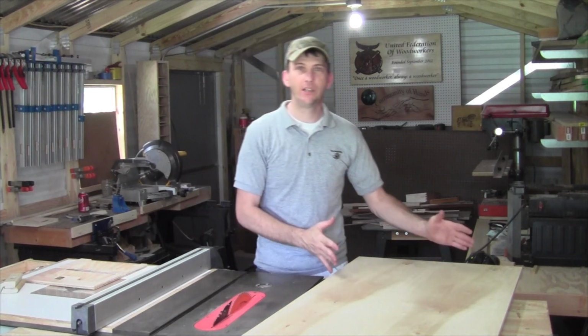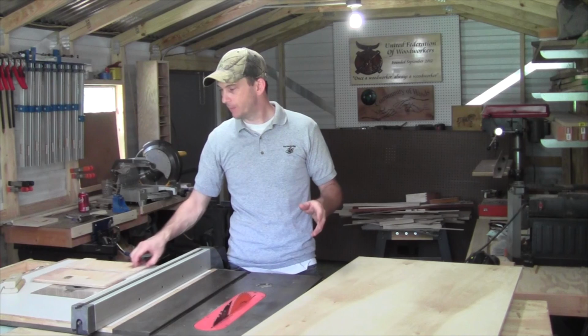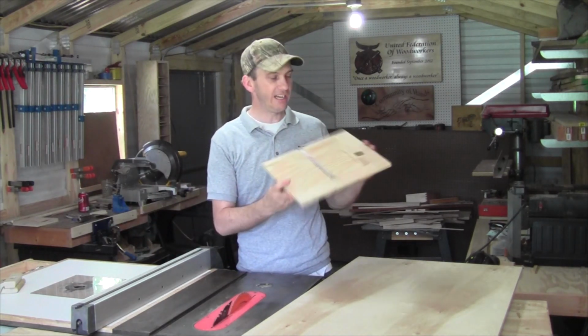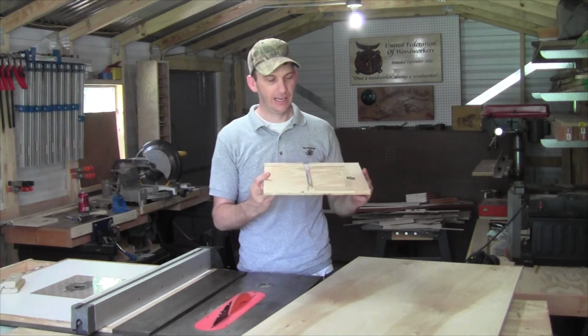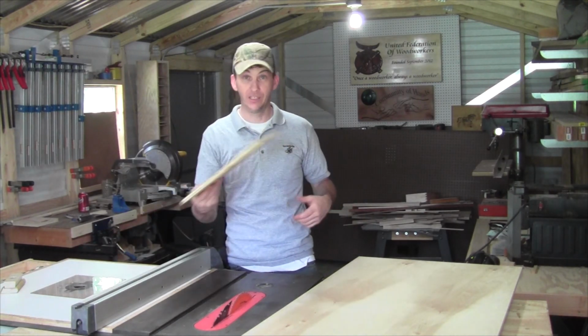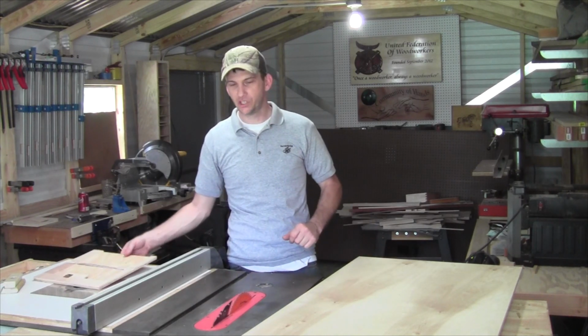Now, out of this 24 by 48 inch sheet, I'm also going to be able to make that smaller jig that I showed you earlier, which is the sandpaper teardown jig. And we're going to be able to get both the jig bases and all the components for this jig actually out of this one sheet.